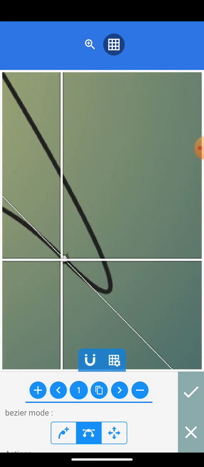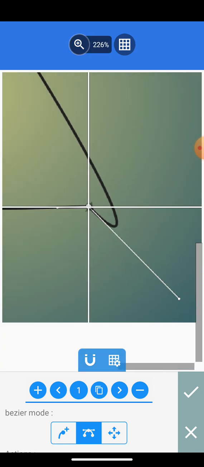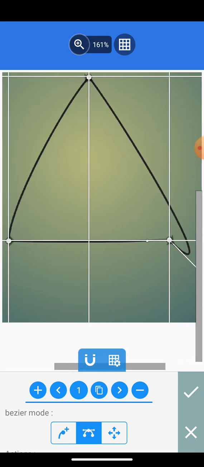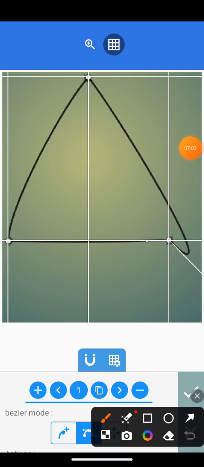So I'm bringing this over here. So the next thing I want to do is to make the baseline of the triangle straight.